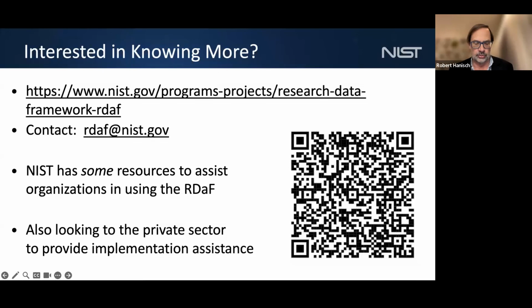I would add, Howard, too, it's no big surprise that the scholarly publishing community is going to be undergoing massive changes in the coming decade, if not sooner. And I think there's material in the RDaF that bears significantly on the role that scholarly publishers may play in terms of research data management, preservation, and dissemination.